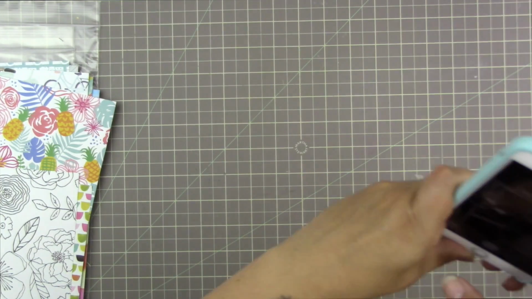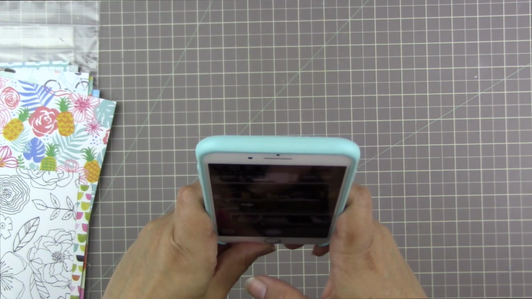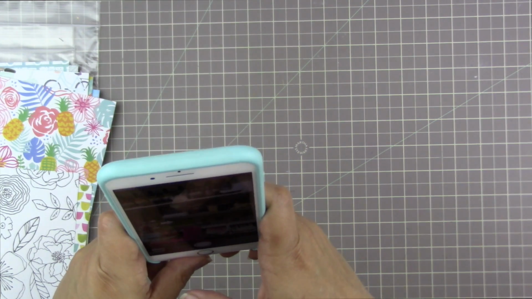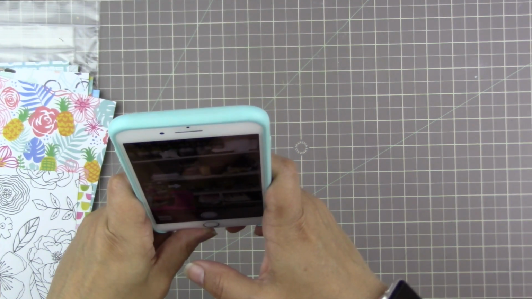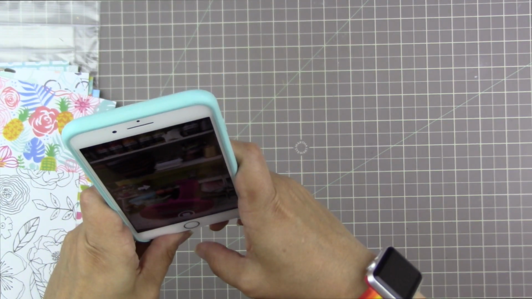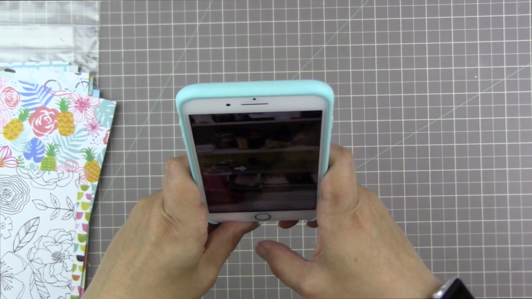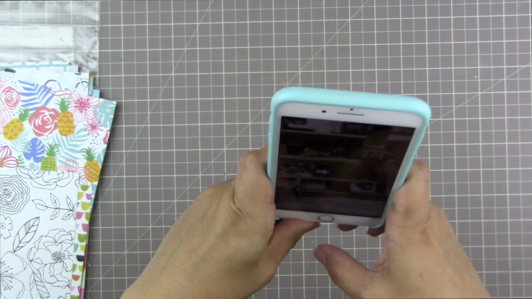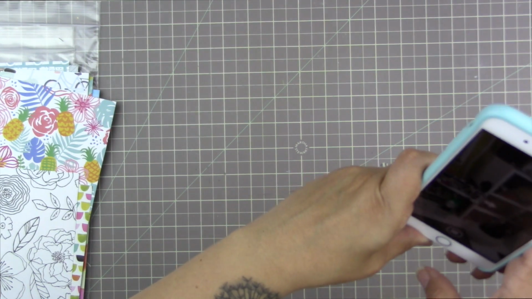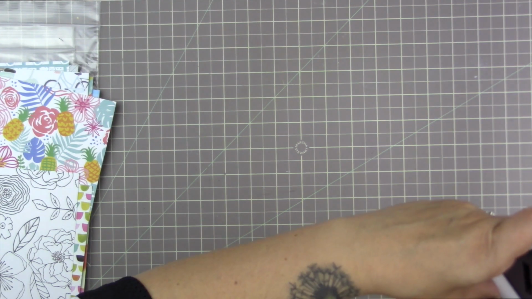So if I want to take a panoramic photo of my scrap room, for example, I would probably want to take a couple of steps back so that I can see it in a proper perspective, but I'm just going to do it this way so that you can see how it looks. Basically, you press and release the button, and now it is making that panoramic photo, and now you just kind of keep on. I'm going to move it, even though you're not supposed to move it up and down. I'll tilt it a little bit so that you can see. And now the further I keep going, the wider my panoramic photo will be.